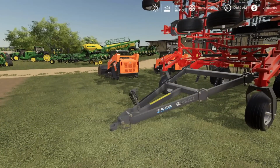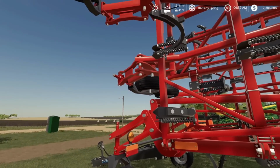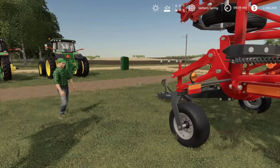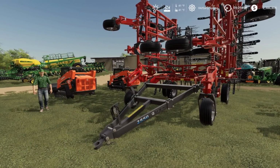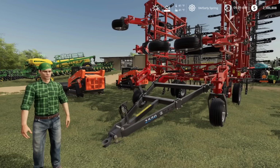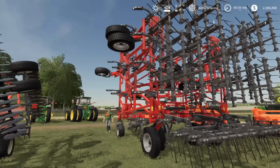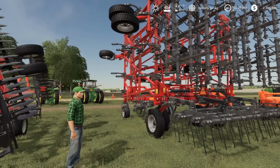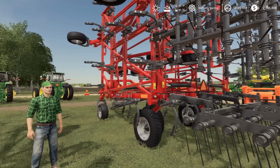Okay. Well, this is our Great Plains 2550. Keep hitting that flashlight in my pocket, it's driving me nuts. This is our five section, 50-foot ripper. I can't remember the width of this thing. Either way, it's big, and you definitely want to be pulling it with that RT over there. This thing is absolutely immaculate. We had a couple customers buy this back when I was over in Nebraska. A big farmer up in North Dakota ran one of these for operations, and he absolutely loved it. It gave him very little hassle with maintenance, and the tines out here in the back did a very good job of breaking up the soil after the ripper went through. The depth settings for calibration are super easy, very low maintenance. This would definitely be a good investment for you guys.